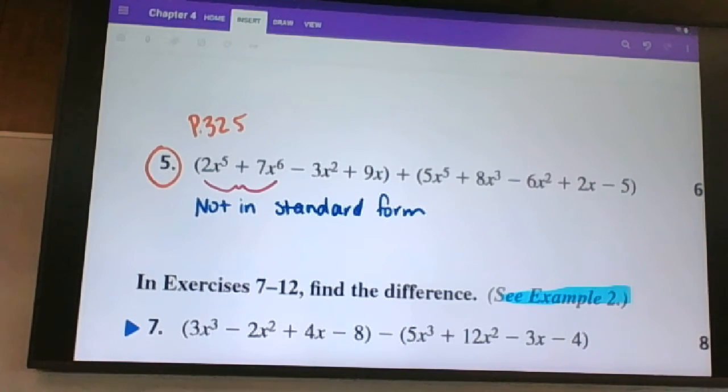Because like I said, we're going to add and subtract and we're going to multiply. So in just a minute, we're going to do a problem when we multiply. When you multiply, you add exponents. So that gets pretty easy. So write this down. Add or subtract, don't change exponents.